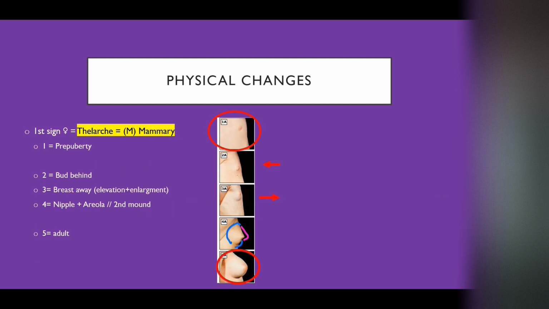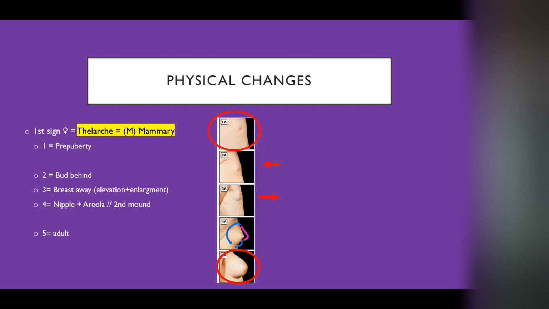Then we go to the second one. We said females, they have the breast. Again, easier way to do it. Number 1, pre-puberty. Number 5, adult. Then number 4, it's called secondary mount. Okay, what does it mean? It's like there is 2 mountains. If you see the blue line and the pink line, it's like they're not meeting each other. They're making 2 different mountains. Okay, so that's your nipple and areola. They grow at a different height than your breast, which causes to have a shape of 2 mountains, blue mountain, pink mountain. Okay, so again, pre-puberty, adult, secondary mount.